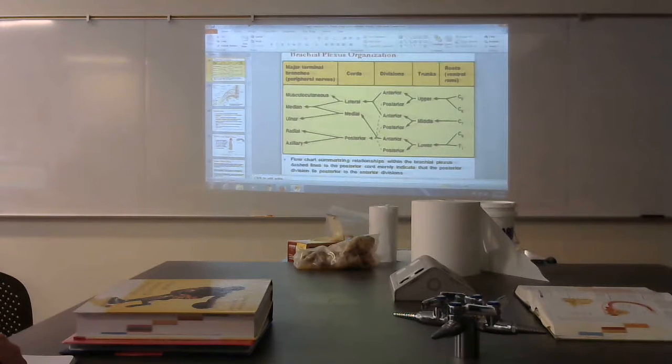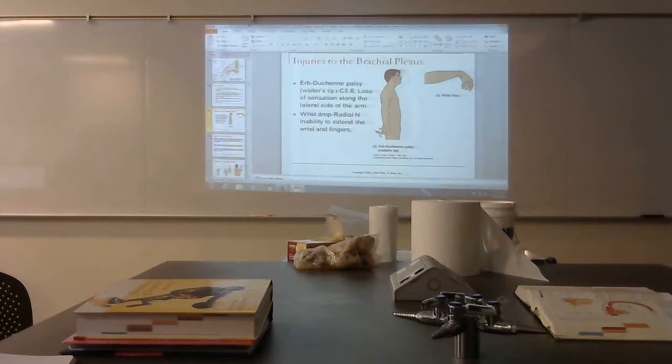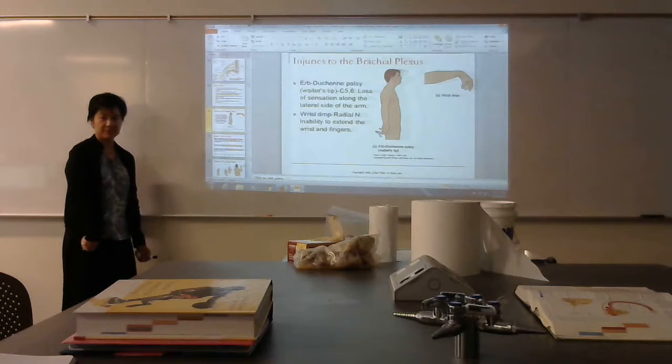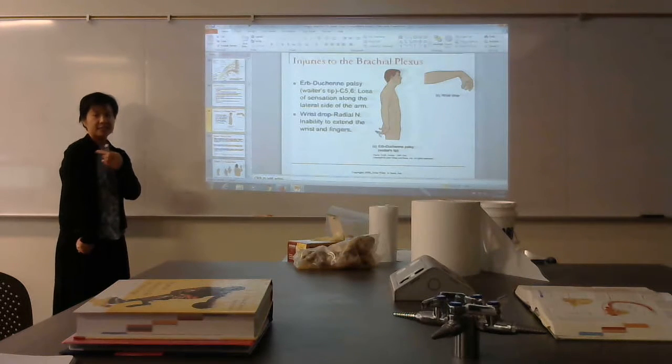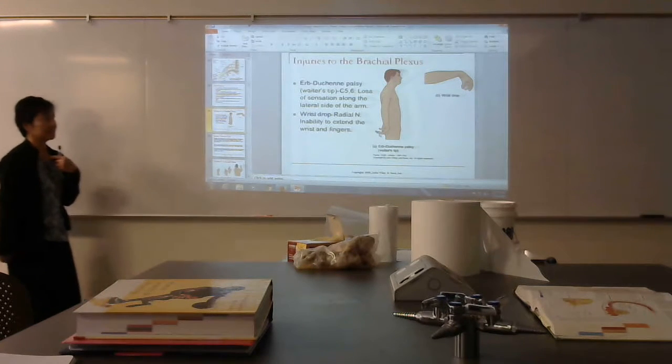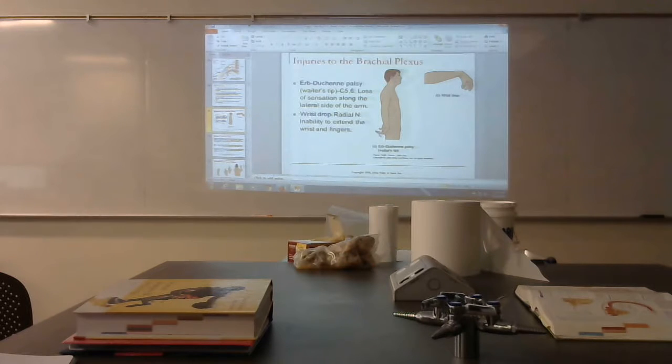So you see, I know you know this: median, ulnar, radial, axillary, maybe the only one. I'm not going to ask you to name the nerve. I will give them to you already. But look at the symptoms. You see some patients with that. It's called a waiter's tip. See some patients who have damage like that. You know their injury is involving your brachial plexus. Okay, C5, 6, 7. I'm not going to ask you this C5, 6, 7. I'm going to ask you what plexus.